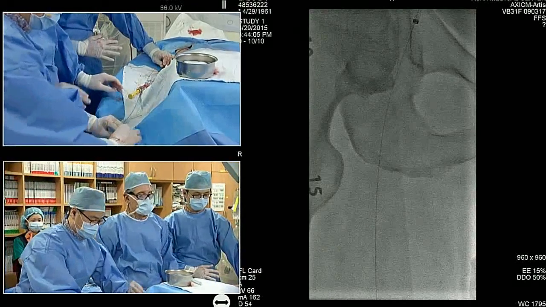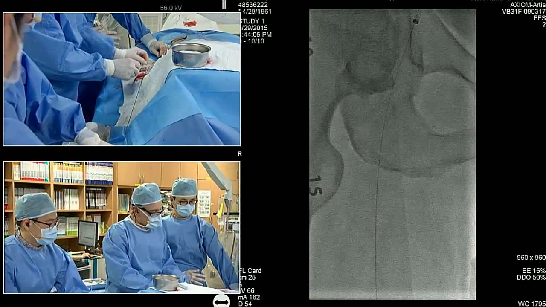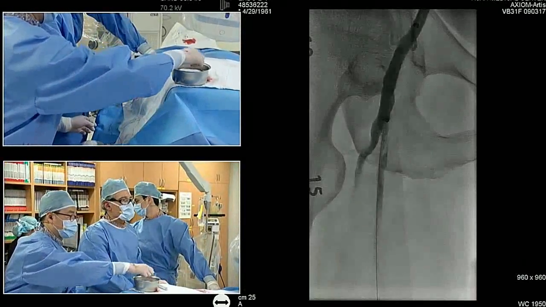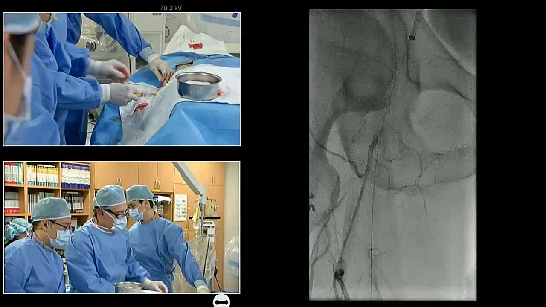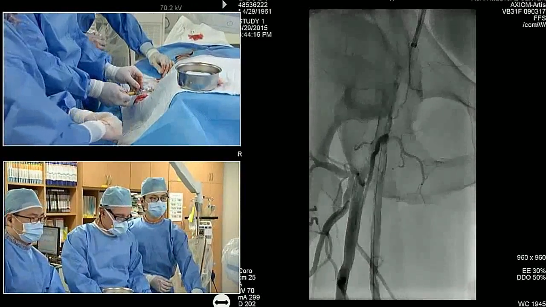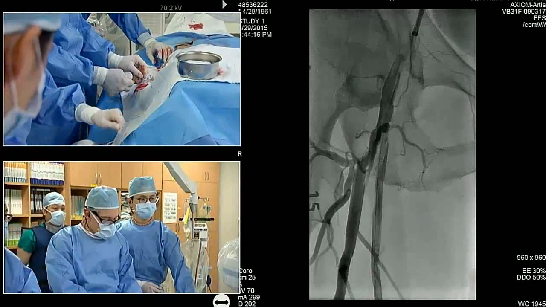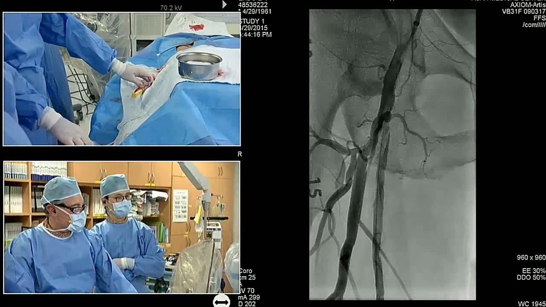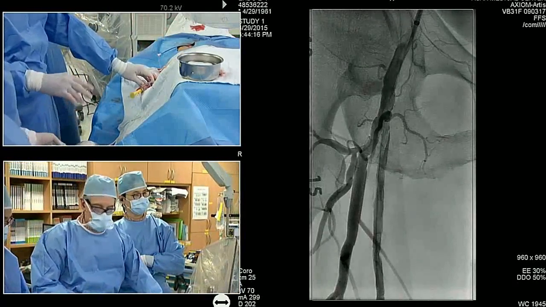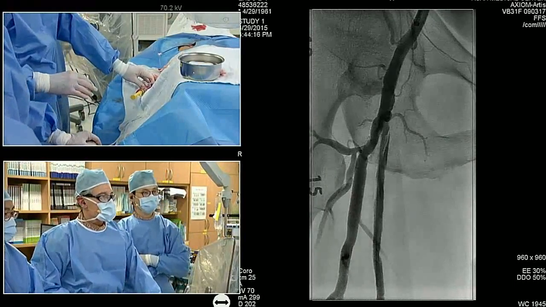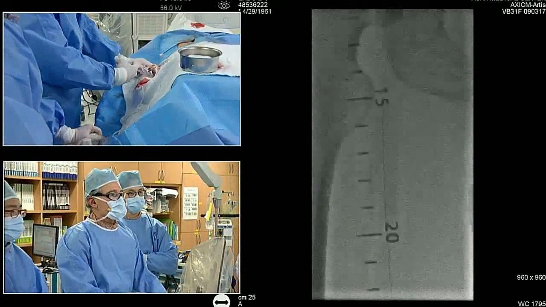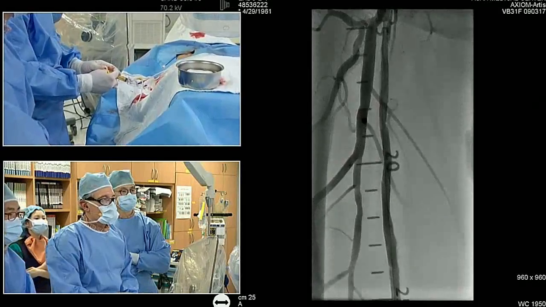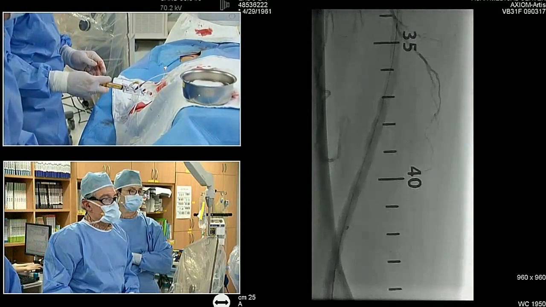Go ahead, you finish. Now, a little dissection up top. It looks pretty good in the middle. Yes. So now let's go in the AP view. That was in an oblique. And then we'll just do a run all the way down. You'll follow me down. Let me get into position here. Back up. Okay, ready? Yeah, looks pretty good. Looks pretty good. Yep.